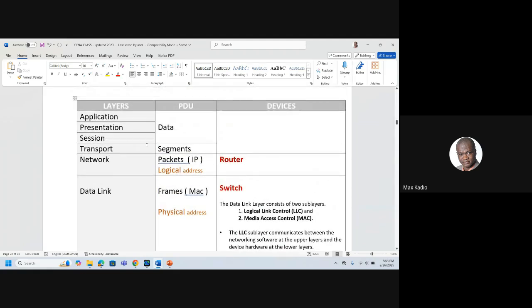Today we're going to do layer 3, the network layer. Here we talk about the packet, and we'll deal with the logical address, the IP address. Let me put here IP address, or you can say your SIM card number or your cell phone number.